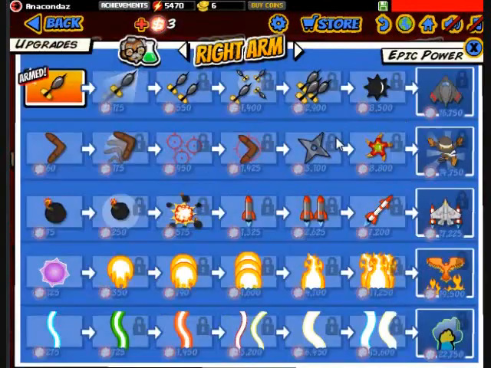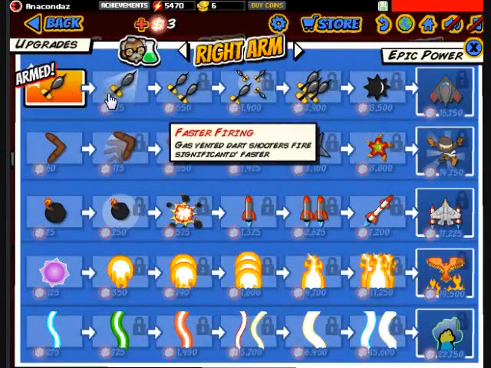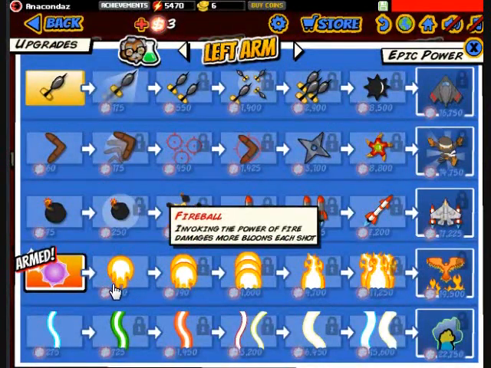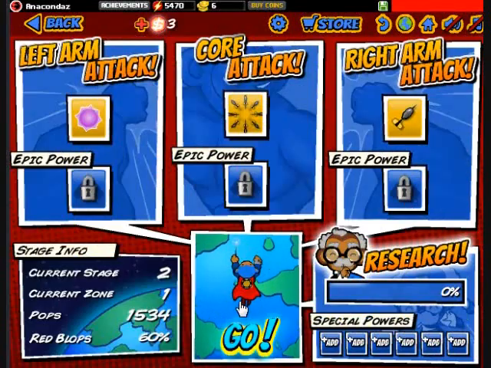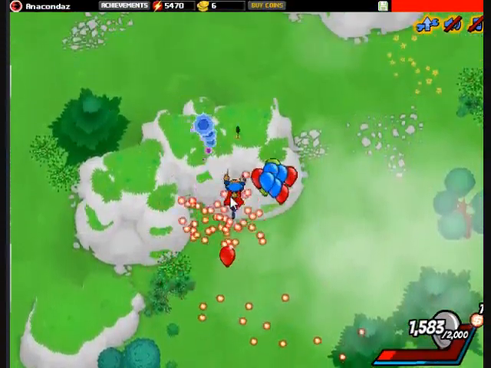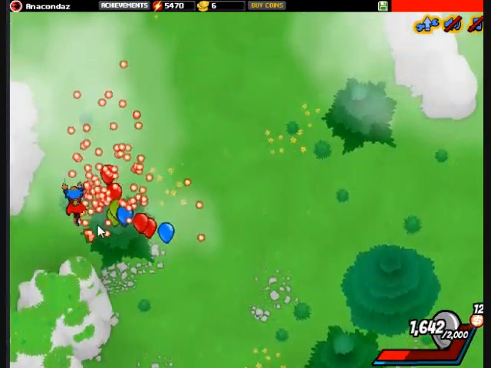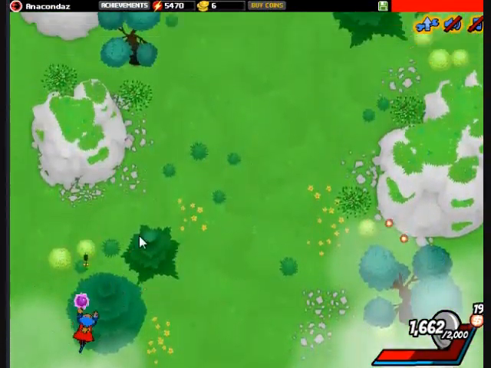That seems like a good plan, or do I want to go for faster firing here? Maybe. Or, wait, what's here? Fireball? Invoking the power of fire damages more balloons each shot? I have no idea what I want to get. Oh, maybe a fireball, so I have a bit more area damage or something like that.